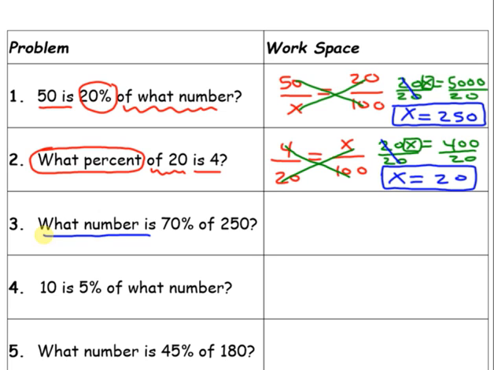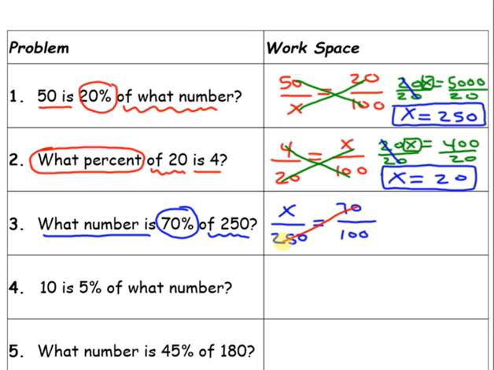All right, here we go. What number is 70% of 250? Set up our fraction bars. 100 is always our freebie. We have a percent this time. It goes over the 100. All right, what number is? Okay, so is our top. That's our question. Of 250, that's our bottom. We're going to go ahead and cross multiply.